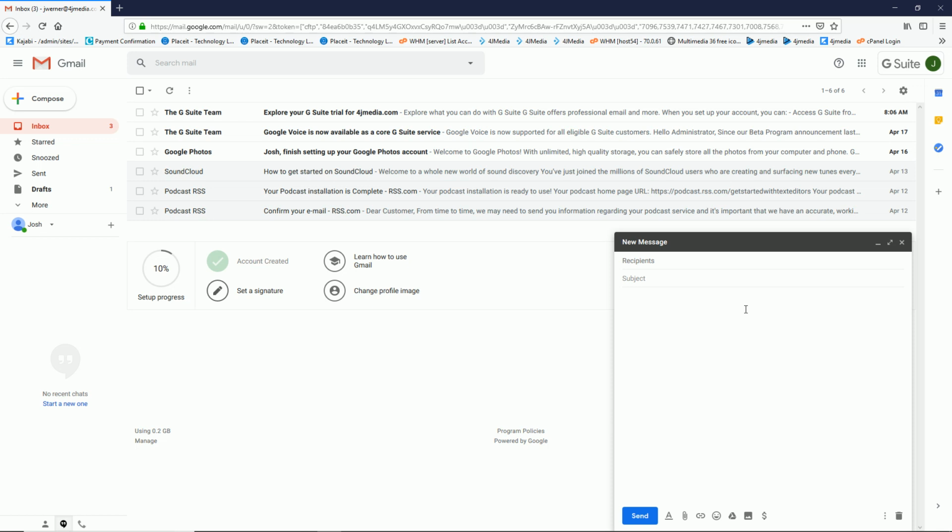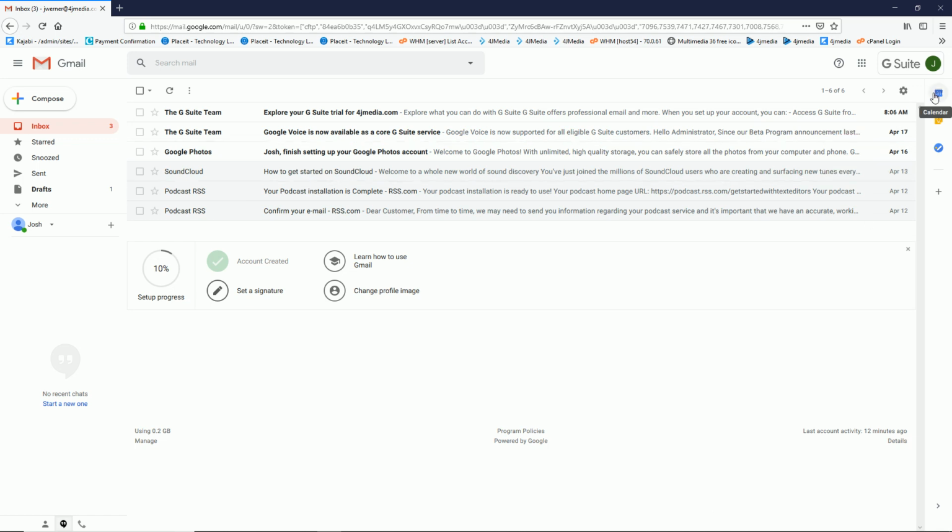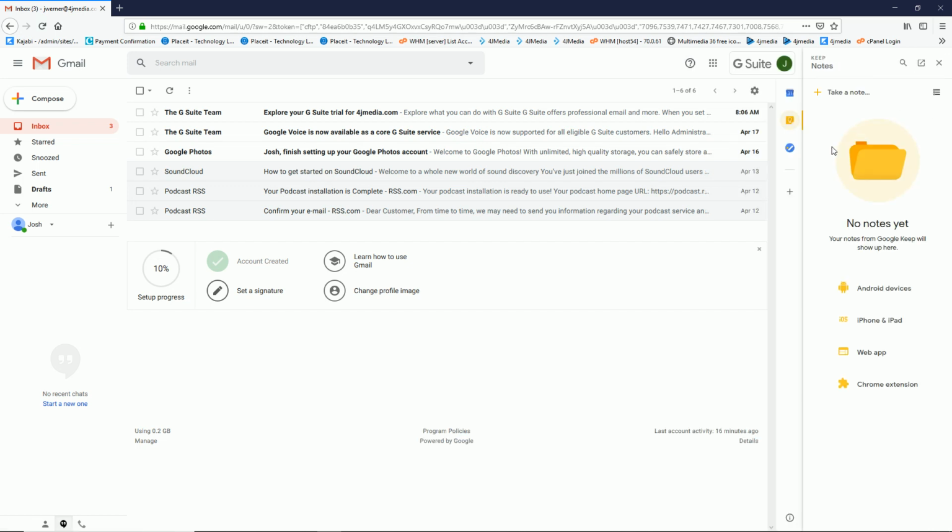Okay, those are the options that you have inside of the compose area of Gmail. Now, here's the other thing. You can see here that I have calendar, keep, and tasks. Now, I'm not going to go in real depth on these because I have a video about these. Actually, keep is I'm going to be talking about that tomorrow. So I'll show you a brief little description of it just so you have an idea of what you can do with keep. So the cool thing about this is you can take notes.